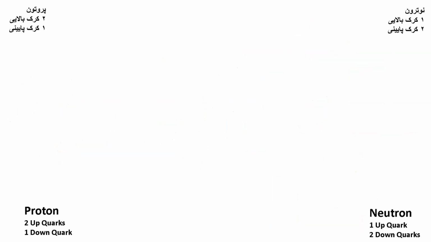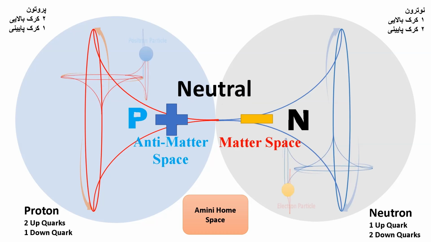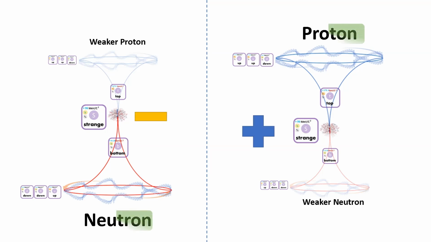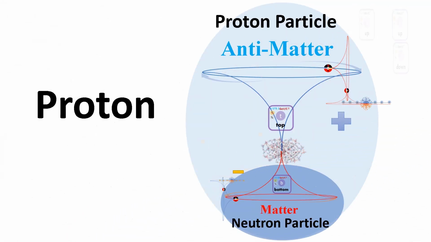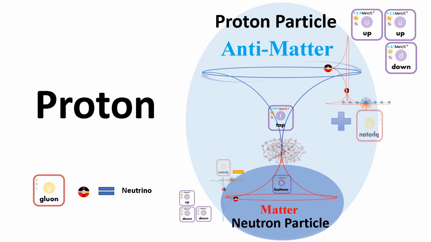Protons, neutrons, and the balance of matter and antimatter. In our universe, antimatter and matter, particles with positive and negative charges, must always coexist to maintain a state of neutrality. Without this balance, they manifest as positive and negative electric currents flowing through matter. Protons and neutrons, positioned on the orbits of top and bottom quarks, often lack perfect balance in their charges. The particle with a denser photon system charge appears more active, while the weaker particle becomes less detectable. This dynamic determines whether matter or antimatter characteristics dominate in a given orbit.